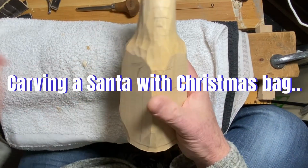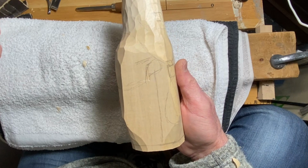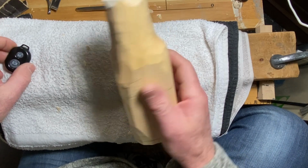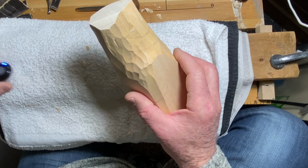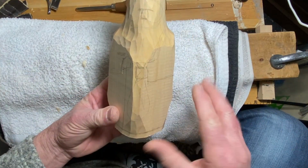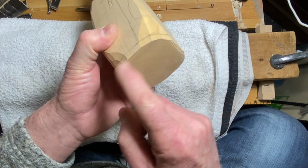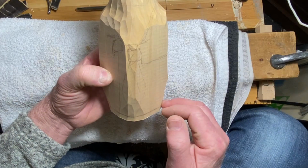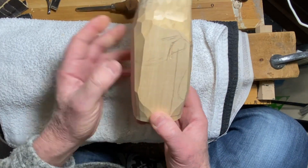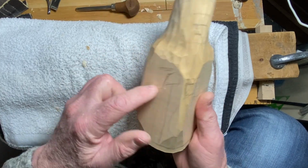Okay, today I've got an 8-inch by 3-inch wide piece of basswood that I've trimmed down and got where I want it in terms of the design I'm looking for. What I did was round off the bottom because he's going to be standing on a snowy perch. And I've left some of the parts fat here on the sides just so I've got some room to work with the arms.